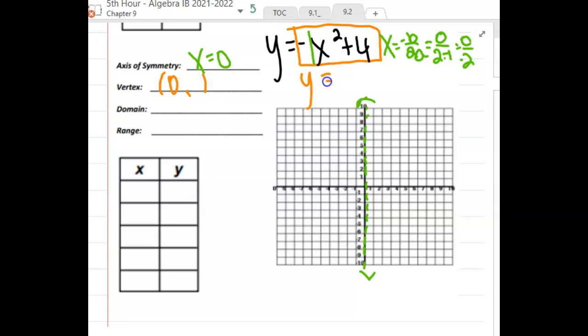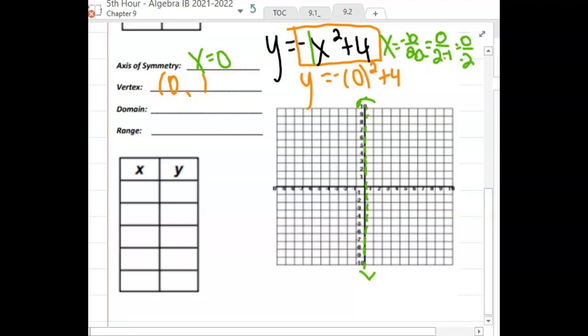We're going to do y equals, okay, now follow the rule carefully. It's not going to be as important for the 0, but it will be tomorrow. We're going to do -0 squared plus 4. Now you have to be careful here because the rule is telling me only to square the x. You're not squaring the negative. You're only squaring the x. Now when you square 0, there's just 0. And you take -0, that's still just 0. So you're going to take 0 plus 4, which is 4. So your vertex is at 0, comma 4.